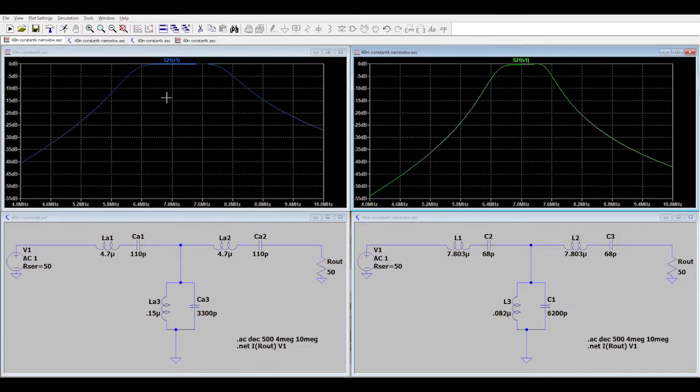I could have used Jim's design as is, but I played around with a few scenarios in Excel and LTSpice, and what I've decided to do is reconfigure the inductor and cap values a bit to tighten the bandwidth. This does require an 82 nanohenry inductor for the shunt branch, which is not practical to make from a toroid, so I'll be using a fairly high Q SMT inductor for it.